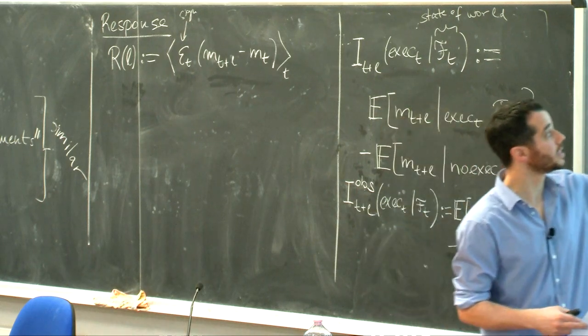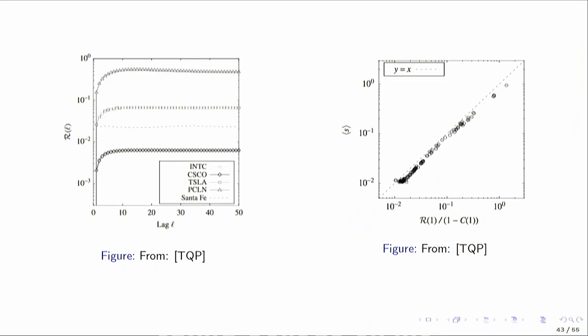This is what we see on the left-hand side: exactly this function, R as a function of L, the time lag, in number of trades. The different curves are for four different products. Two of them overlap, I think, so let's forget the dashed line; you have three lines here. This is the response of the market, this measure. Given that there was a trade at time zero, with sign epsilon zero, where does the price go up to time L?